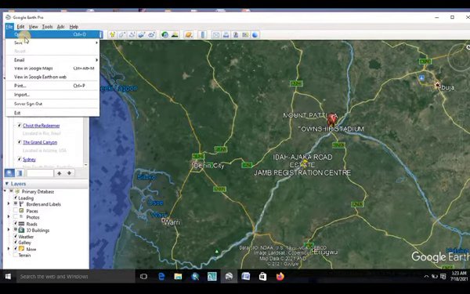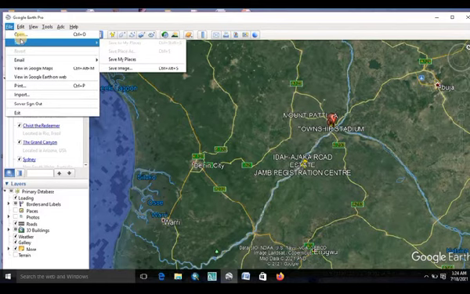Now on this open, if you click on this open, it will take you to your folder where you can locate any particular place that you have saved on your system as a KML file or as a KMZ file. Or once you click on this open, it will take you to your folder to locate any KML file that I have saved from any other software like ArcGIS, or any other software that you use to convert your drawing to KML file.